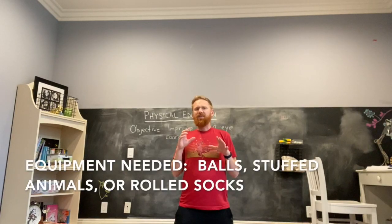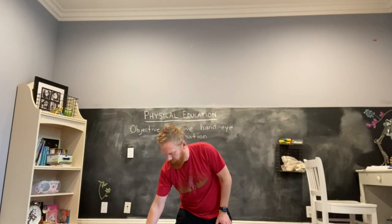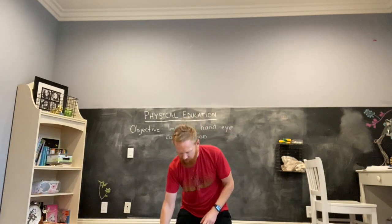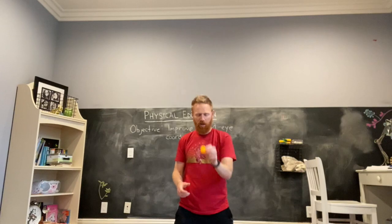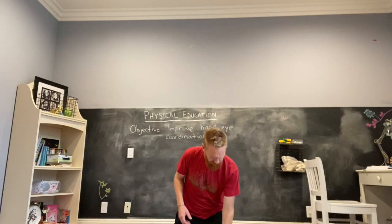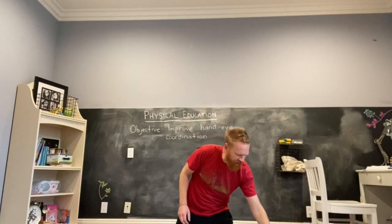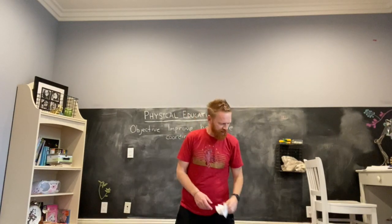And you're gonna need, for this activity, something to toss and catch with. I have a few options that I'm gonna be working with. I have my niece's soft pink ball. I have a regular tennis ball. I have a little bit larger tennis ball. I have a ping pong ball. I have this, it's a kumquat. It's a type of fruit. Be very careful with that. I have my brother-in-law's USC Trojans softball. And I have a tissue that I can use to toss and catch with.